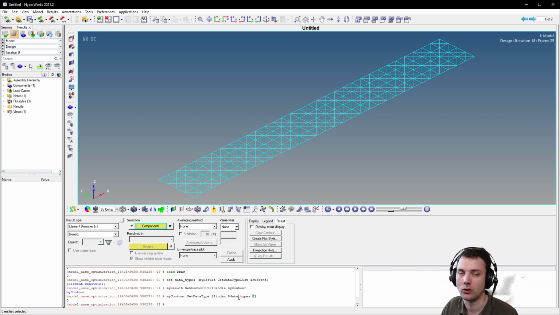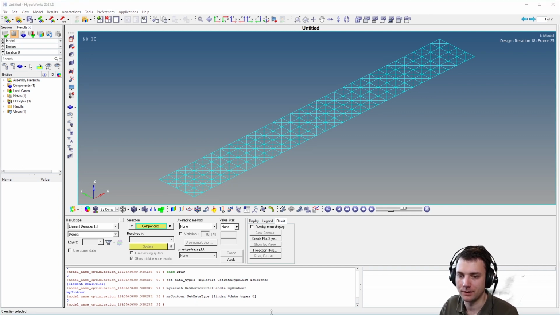If you have a normal deformation model here, 0 would most certainly mean displacement. And 1 would mean stress. It's always possible to code that a little bit better, but I think it's okay.